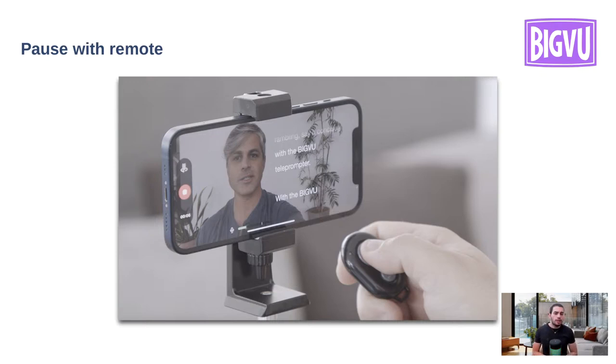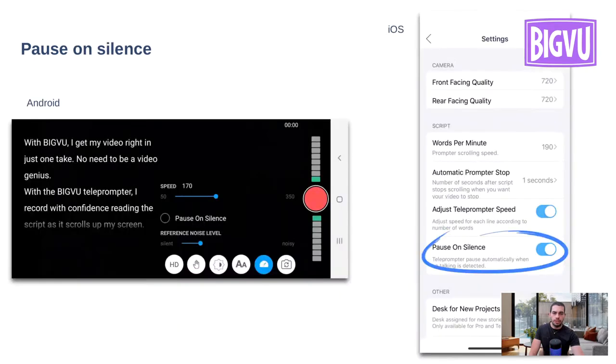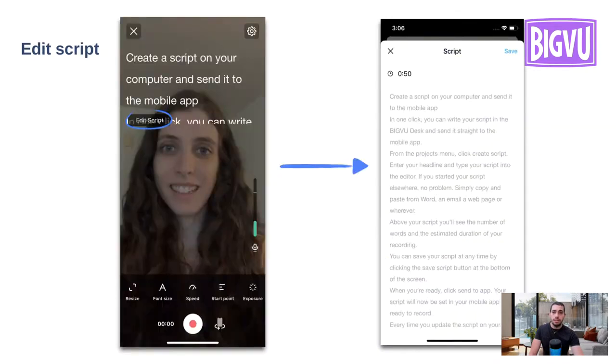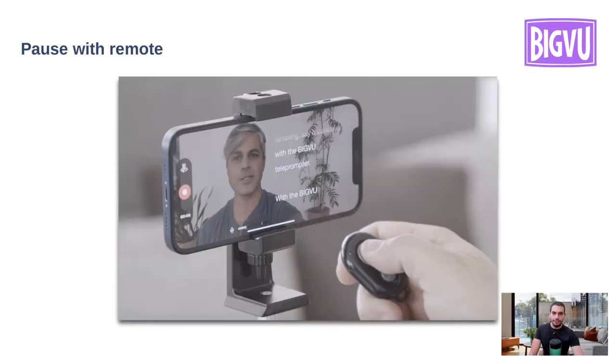Pretty good. Okay, Danny, so this is the thing that you should be seeing when you create a script and you click on record. That screen that we're seeing, this right here, is from, okay, not this, this. This is the design that you should be seeing when you create a script and you start recording with the teleprompter. Okay, this is what you should be seeing.